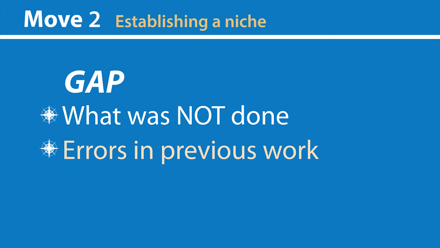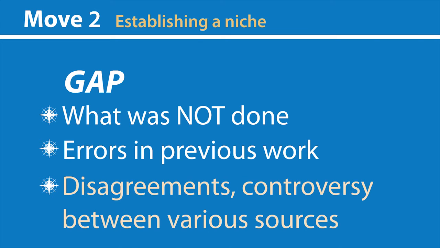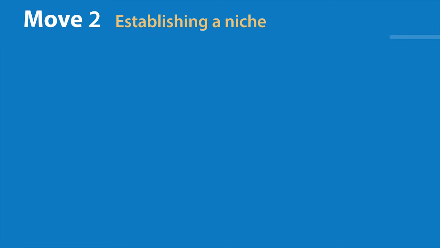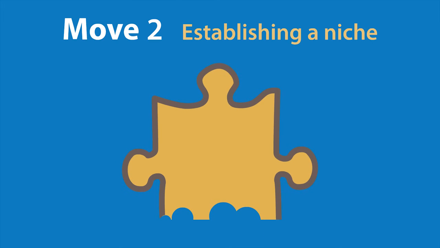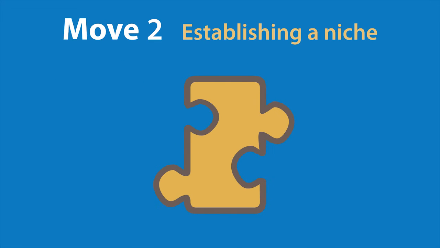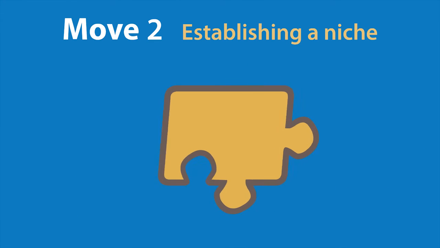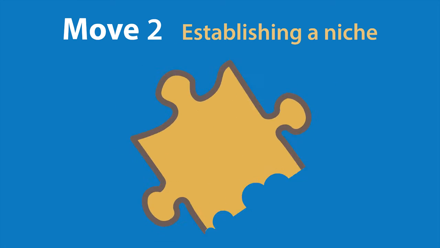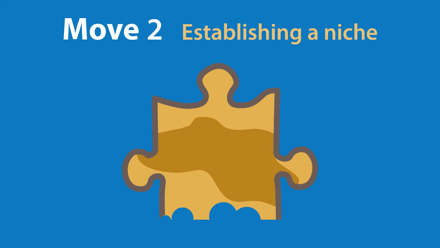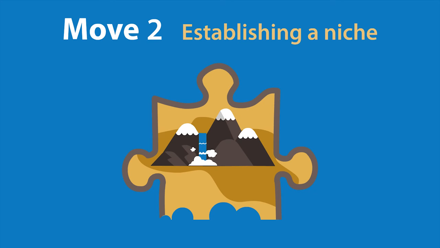But please be careful and tactful about how you phrase this, or any disagreements or controversies between various sources. This hints at what you will do to help fill this gap. Remember, this is the most important sentence for getting your paper accepted. When this is not clearly stated, it constitutes the most common cause for rejection. Keep in mind that it is usually written in the negative. It must relate to previous work and has to be explicit, precise, and focused.